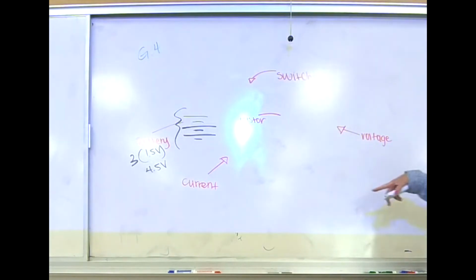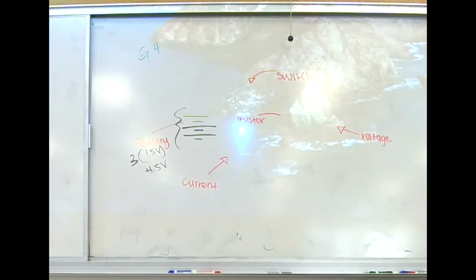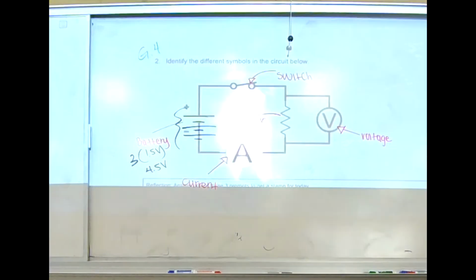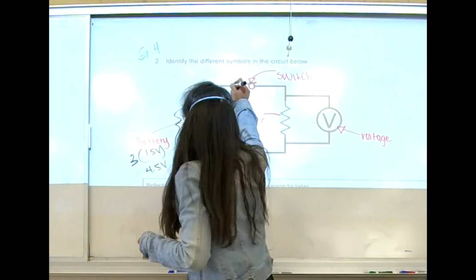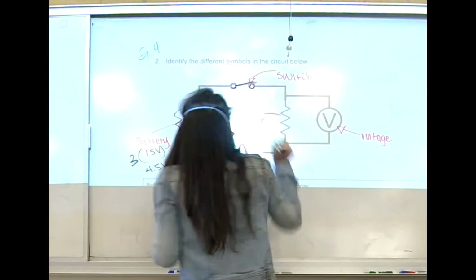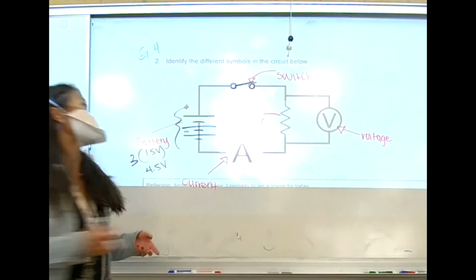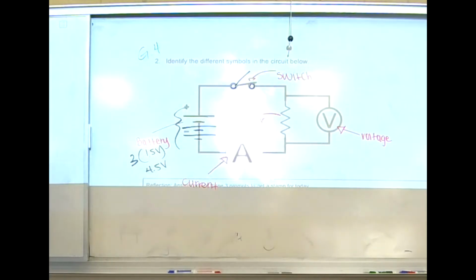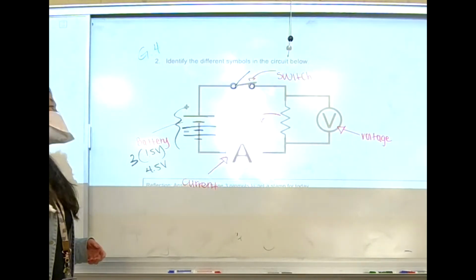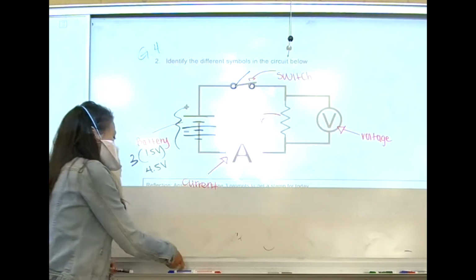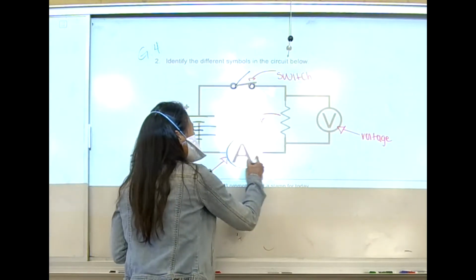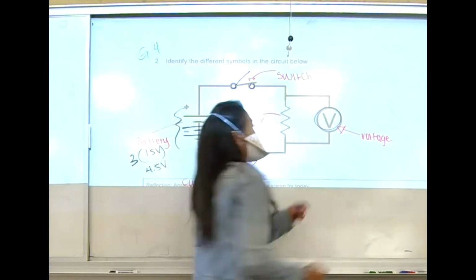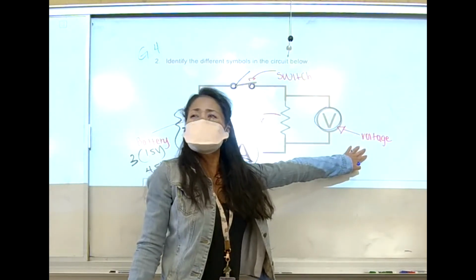The switch we haven't seen as often, and there are multiple ways to represent a switch. So let me get this back up. Your switch, this one shows a closed switch, but you can also, actually more often than not, show a switch that is open. And then the ones that are kind of the newest symbols that we haven't seen as often are our, not voltage, but what should I put here?